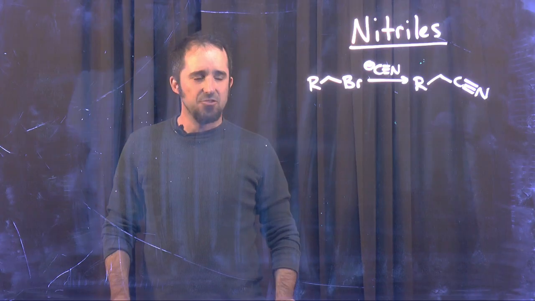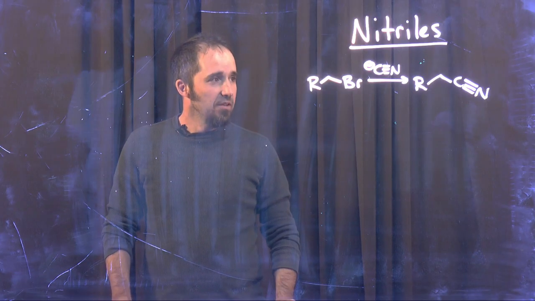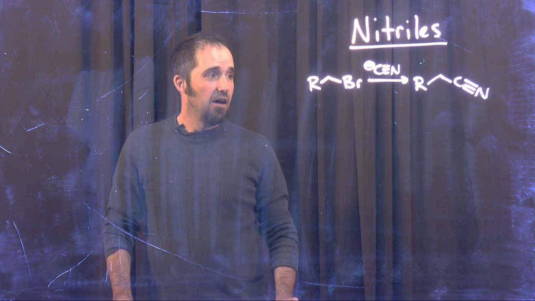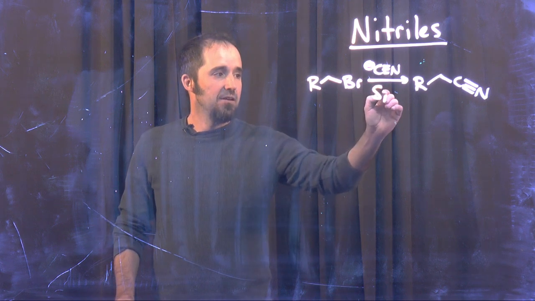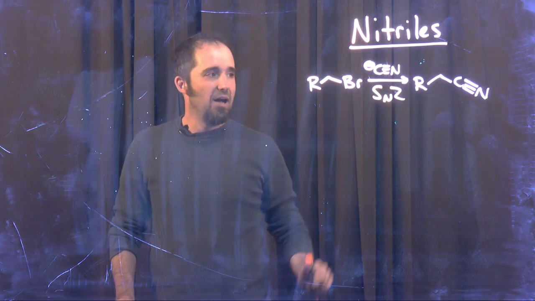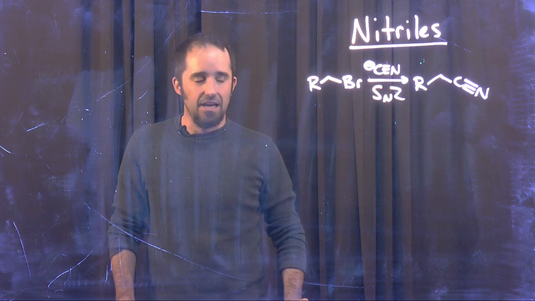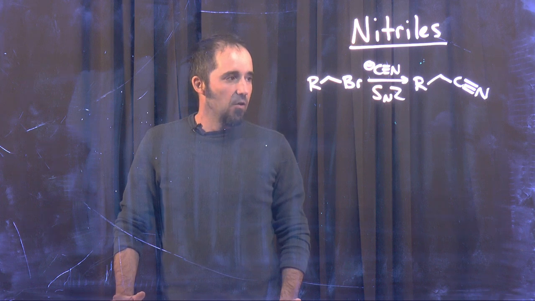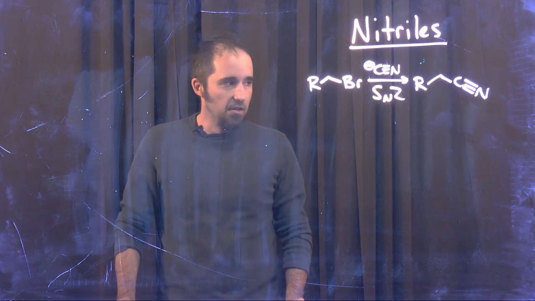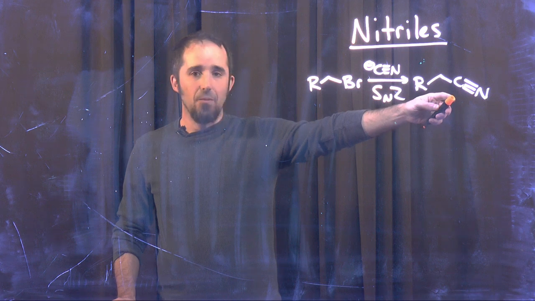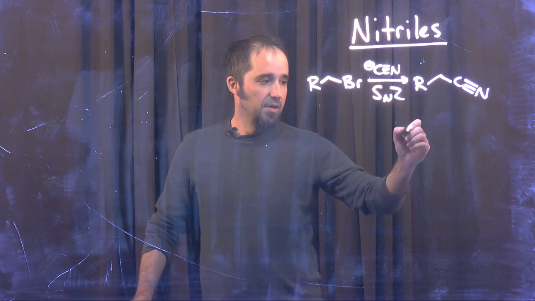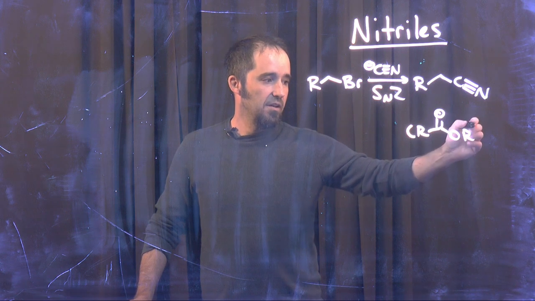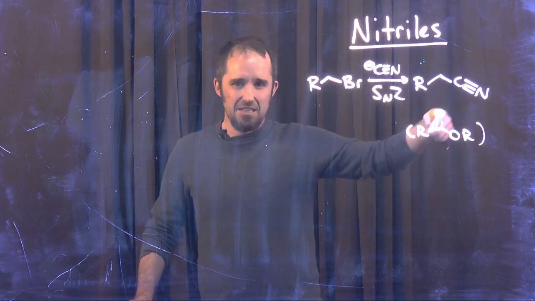Let's talk about nitriles. Nitriles we've mostly seen in a synthetic context as a product of an SN2 reaction between maybe some terminal bromide and cyanide, sodium cyanide. So why am I talking about nitriles along with esters and acid chlorides and all that? This doesn't look like a carboxylic acid derivative, right? Because if I compare this to an ester, this just looks different.